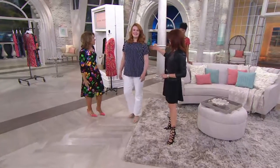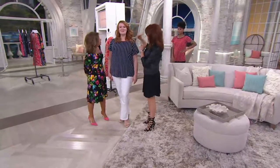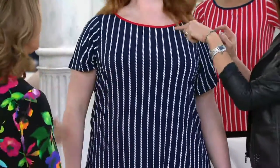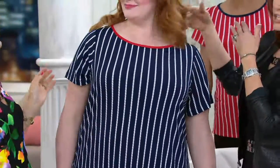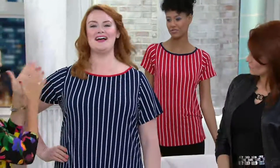Jess, you look amazing in this — she's five nine and in the large. Look back to the shoulders. I love the neckline. Look at the red — I think this is so stunning. Look at the red with a red head. Red heads, you can't always wear all reds. But she wears it all. And I think Jess has the extra large. You can see how it fits the lines of her body — it's not big and oversized, it's appropriate.